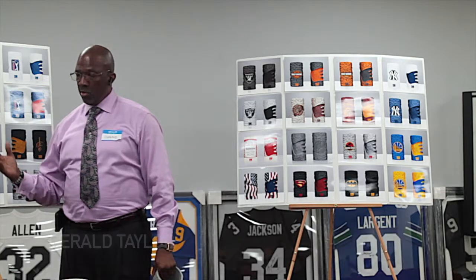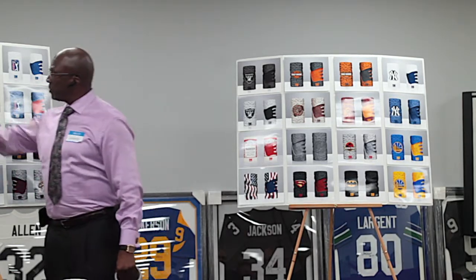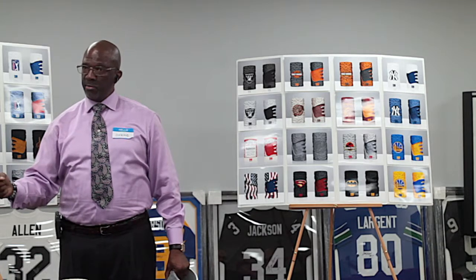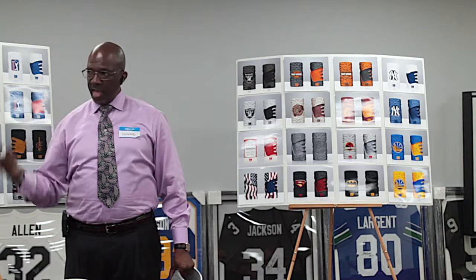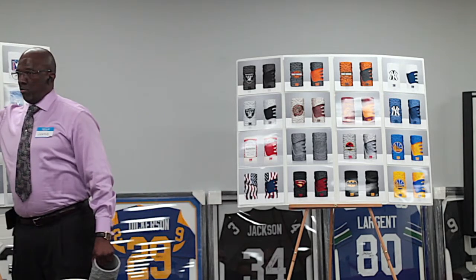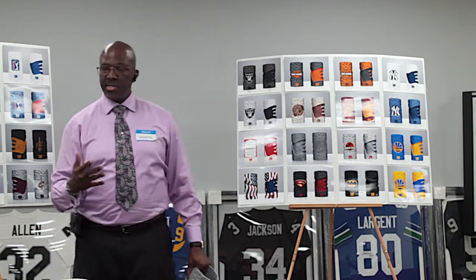55% of those are male. 45% are women. So of that 55%, that boils down to 5 million NFL fans per team. You divide that 166 by 32, you multiply that times 55%, you get the male population, the male fan base. 45% gives you the female fan base.